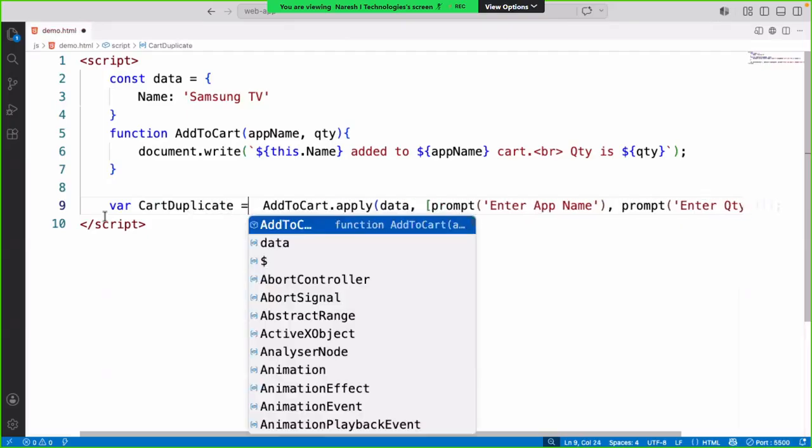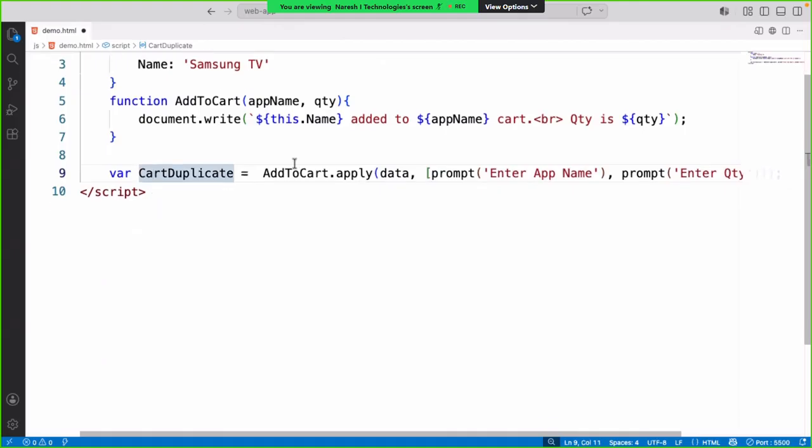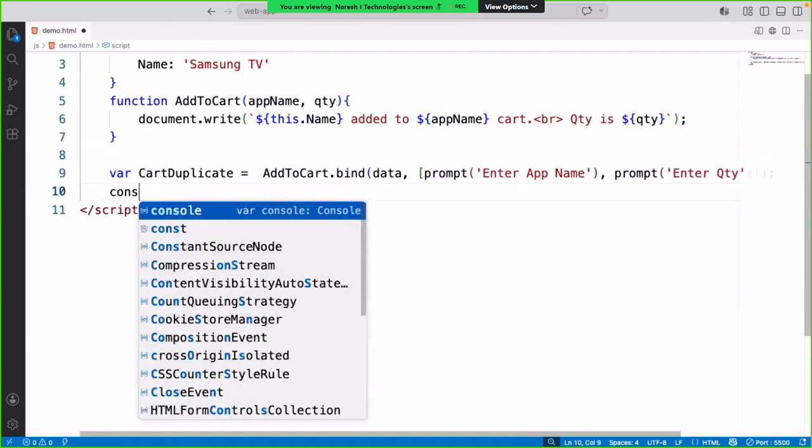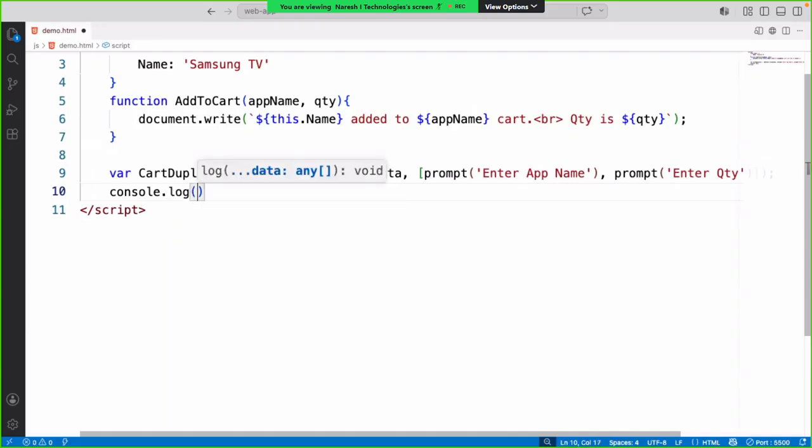Into that we are assigning this. And this time we are not using apply, we are using bind. Now I will simply put a console log to understand what this cart duplicate is. Actually, cart duplicate contains a function. If you want, you can call the cart duplicate function.